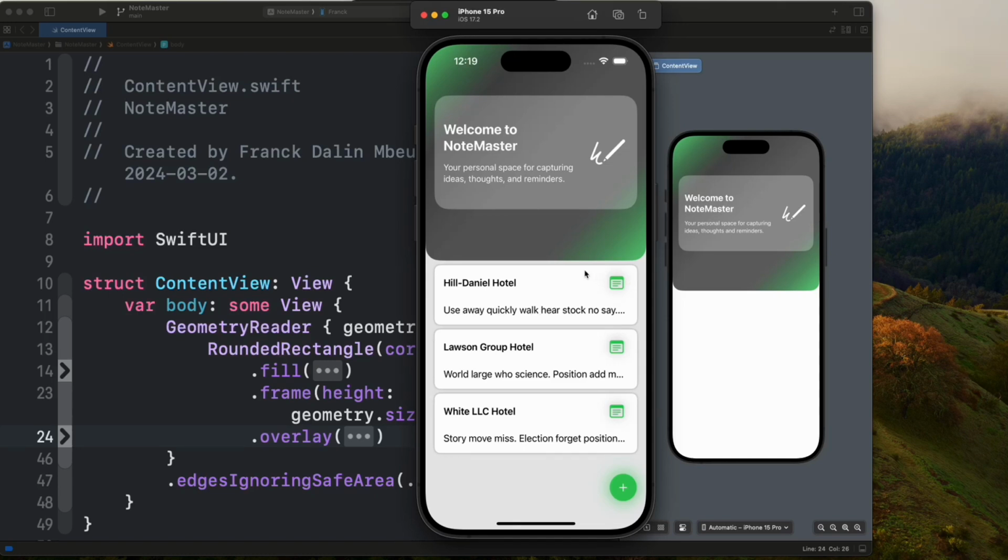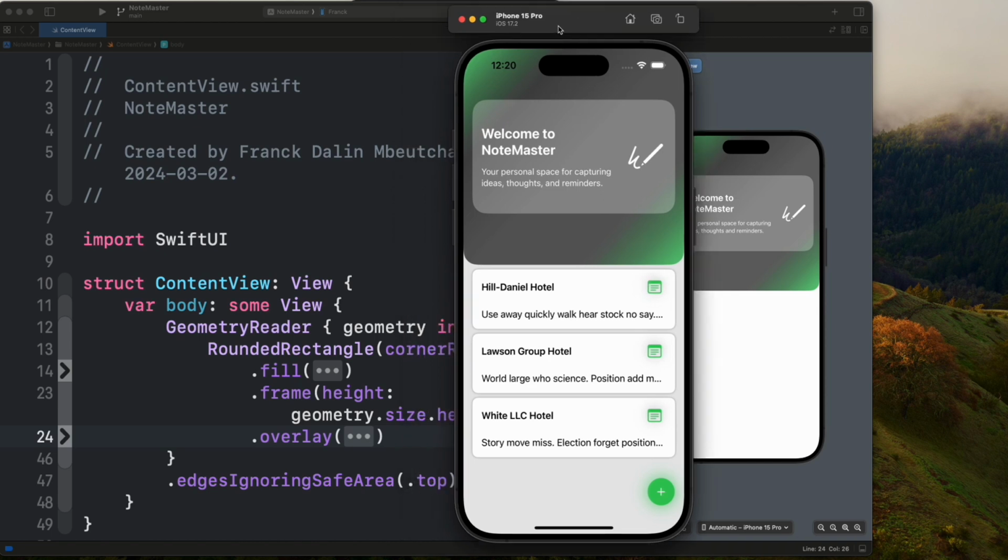Hello, in this video we will see how to build this node row. What I mean by node row is this one, each item of our list. For example, here inside our list we have 3 items, and we have the same view, because as you can see, each row has a title, a description, and this icon. So this is what we are going to build in this video.